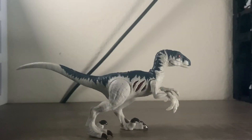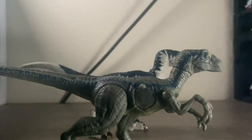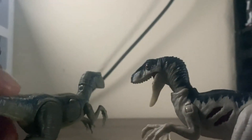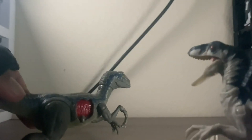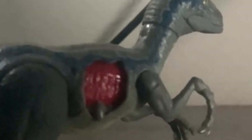There's another Velociraptor I want to compare with this one, and it's the original Battle Damage Blue. With this Battle Damage, you can just hit it — a little bit of pressure applied — and it'll give Blue the Battle Damage. And when you take a closer look, you can see the little knob, which is supposed to be there for keeping the piece in place, making it easier for opening and closing.